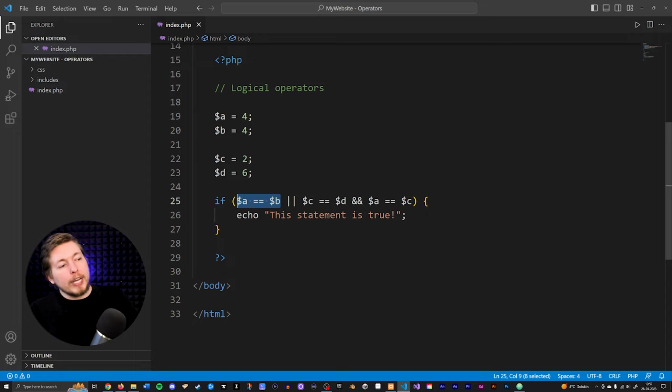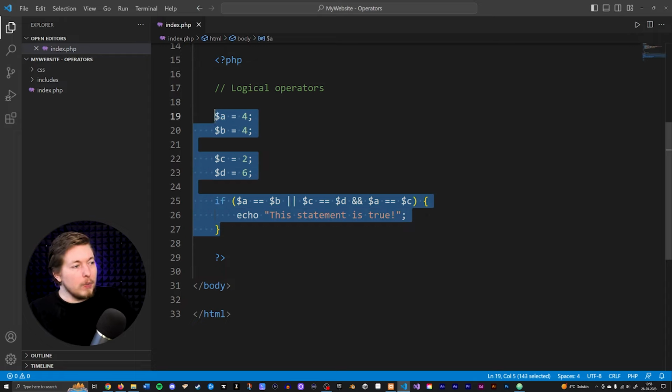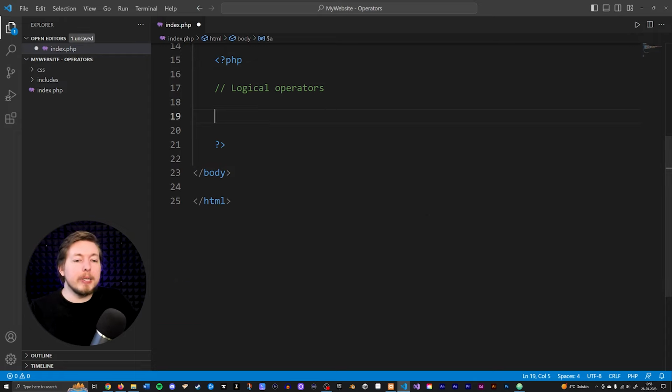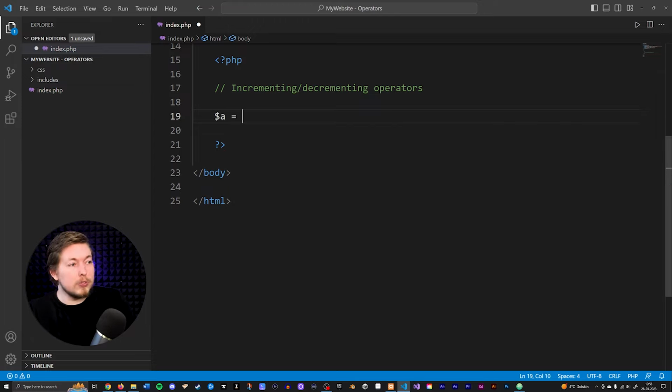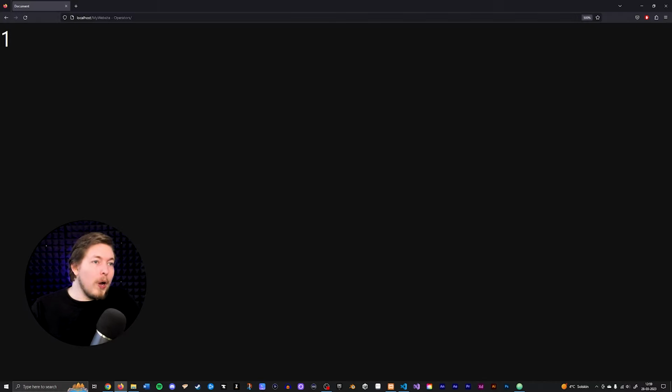But now we do also have one last one that I want to talk about, which is called incrementing and decrementing operators. And these are essentially a way for us to do something inside loops most of the time. We can use them outside loops if we want to. I can actually demonstrate this. So if I were to go ahead and say variable a is going to be equal to 1, and then go below here, I can also echo out variable a, just so we can see exactly what this looks like inside the browser. And then you can see we get 1 because variable a is equal to 1.